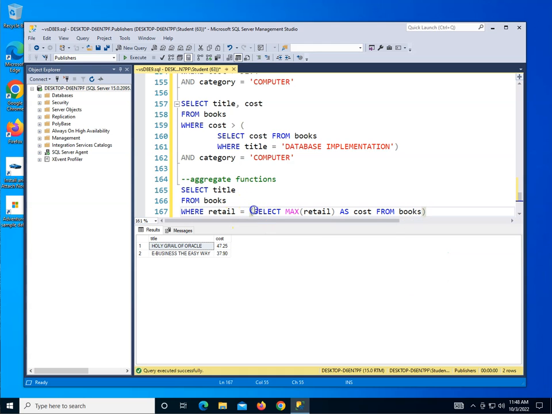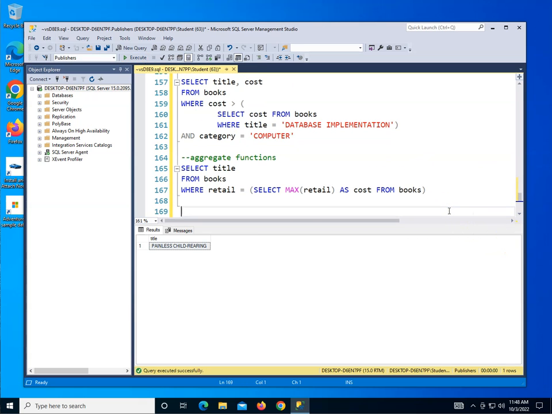If I run this small select statement right here, we can see that this returns the maximum cost. So the question is, what's the title of the book that costs the most? I can do it this way, and that is Painless Child Rearing. So that's an aggregate function.